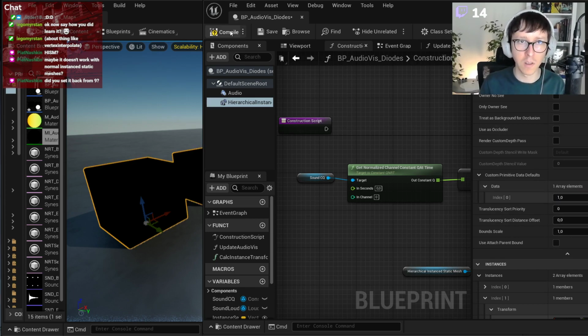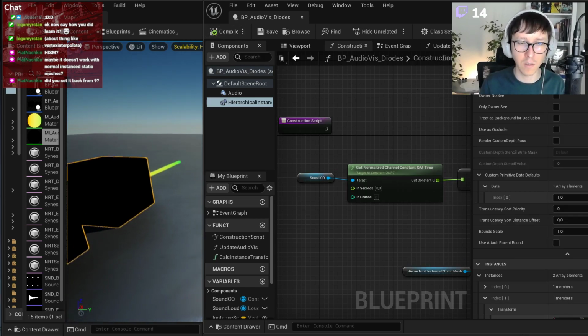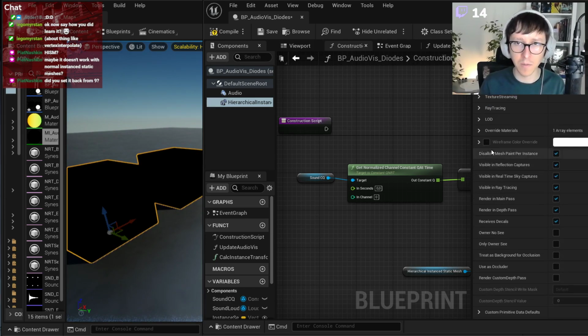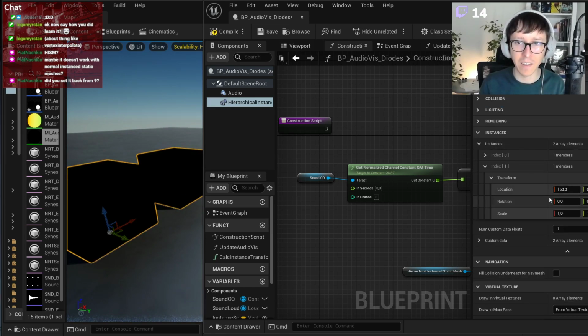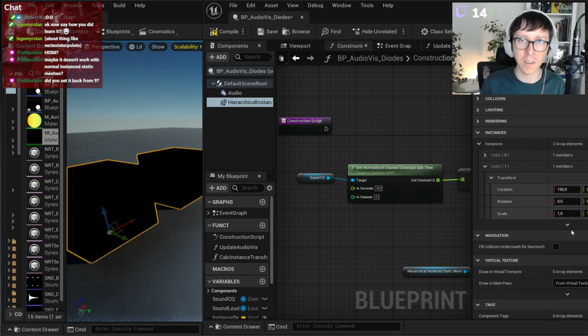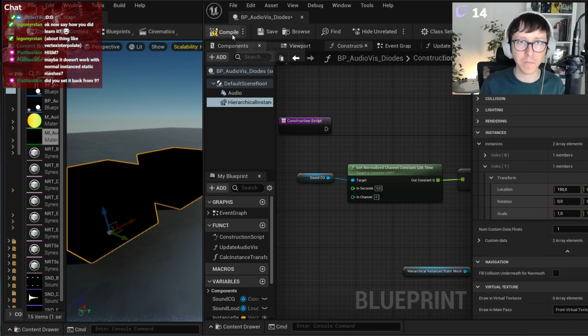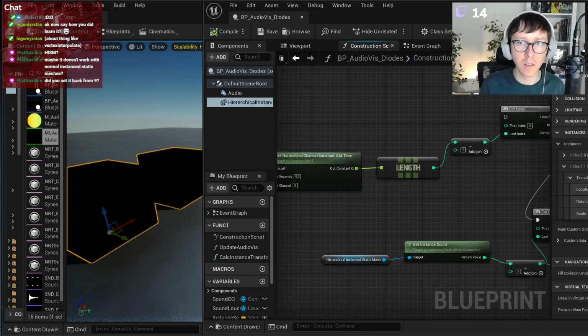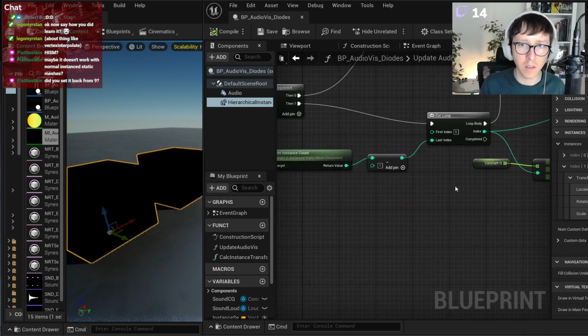1. Not really. I don't need that. It should be enough now. Num custom data floats in instances, but hidden under the arrow. Let's try. Let's try now.